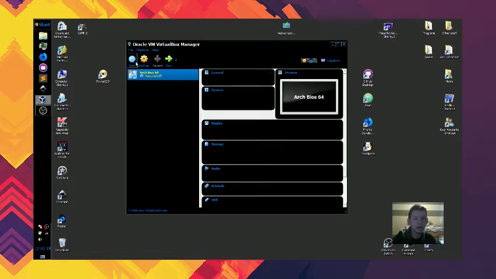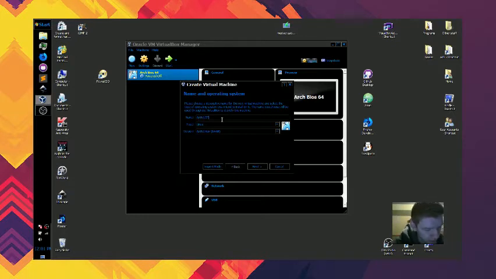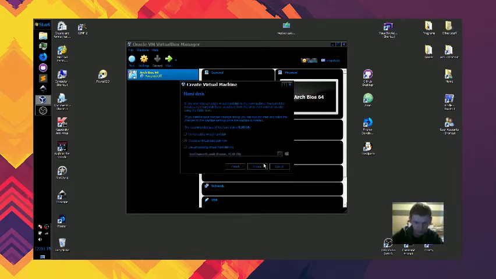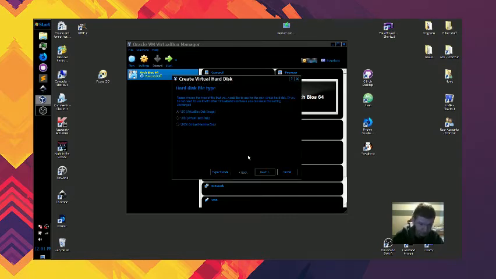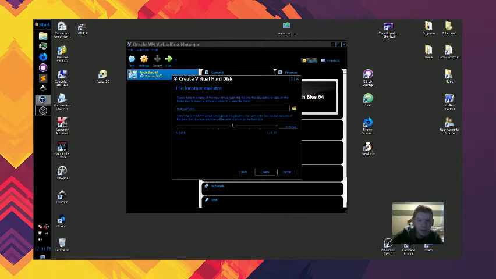Alright, and then let's just make our second system while we're at it, so we don't have to do it later. It's gonna be Linux, Arch 64 up top. Arch 64, okay. Arch UEFI 64. Make this 2048 again. 2048 megabytes. Create virtual hard disk. Okay, VMDK. And that's going to be split into files of less than 2 gigs and dynamically allocated, which is already checked for us. You are going to be 15 as well. And you're just going to be UEFI store arch. Create.